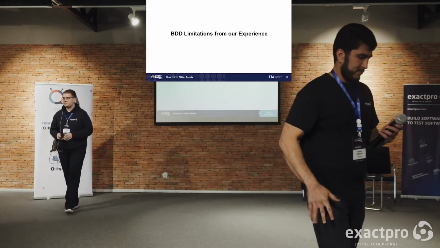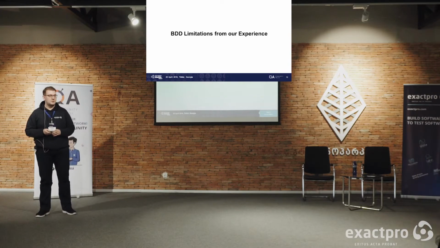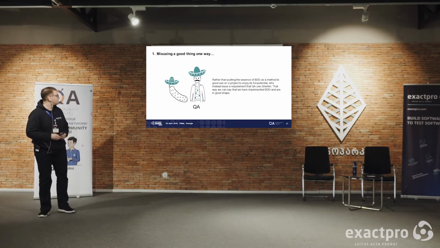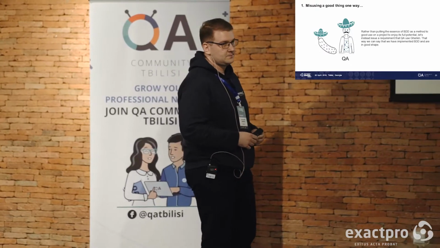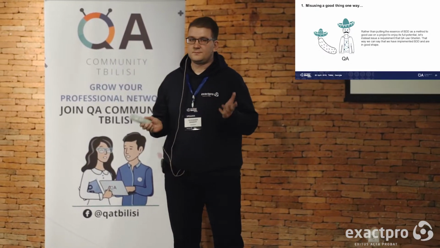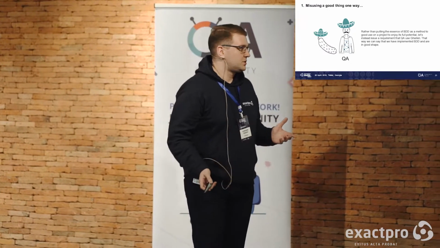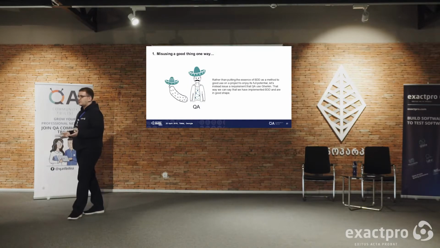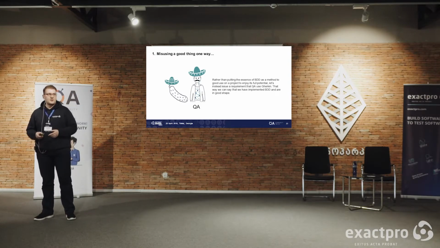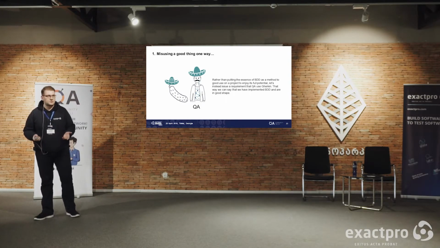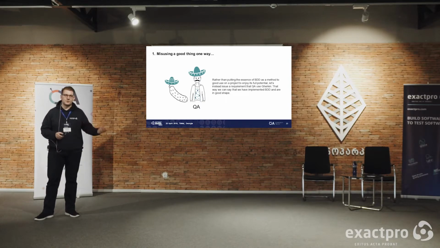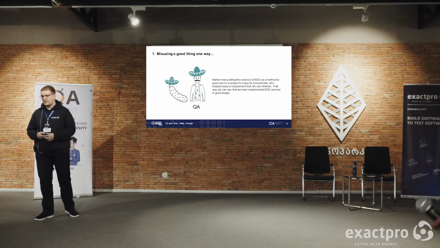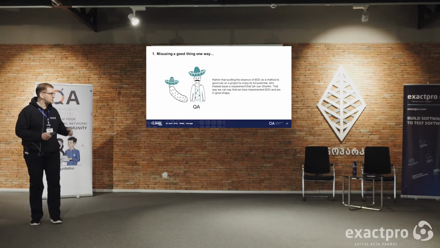Okay, there are several limitations of BDD I would like to talk to you about. First of them, any good thing might be misused, like cucumber. You can use it for a healthy diet or for torturing people. In many projects like banks, exchanges and clearinghouses, when they try to apply BDD, they misuse such instruments like cucumber and gherkin to torture the software testing engineers.